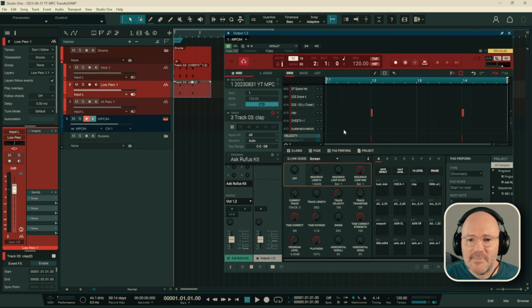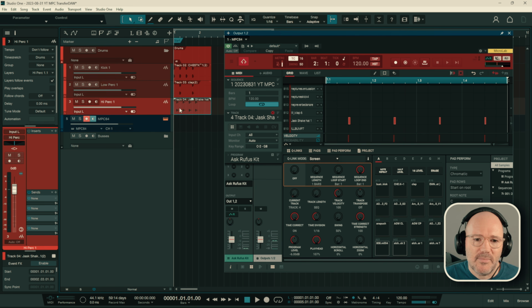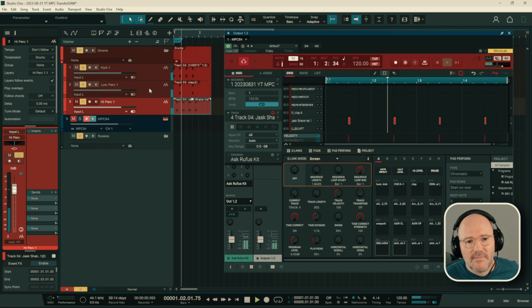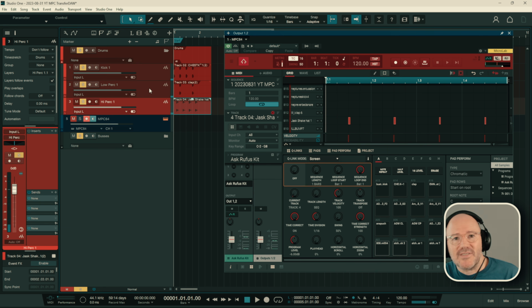I now have the clap, and yes, you've guessed it, go to the next track and I have the hat, export audio, hold down, drag, drop, done. And let's just put these into solo. So now if I play, I've now bounced each individual multi-track into my DAW, as easy as that.